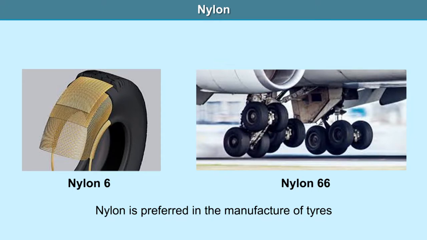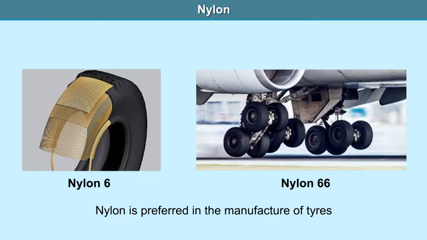A passenger tire, a cycle tire, or tires which are used in auto rickshaws or scooters, or wherever they are used, they contain about 10% of the textile material in them, which is nylon. Though other fibers were also tried for the purpose of using them as tire cord, namely polyester, even Kevlar was used, steel wires and all that. Cotton also was used, but it was found that the use of this nylon was quite preferable.